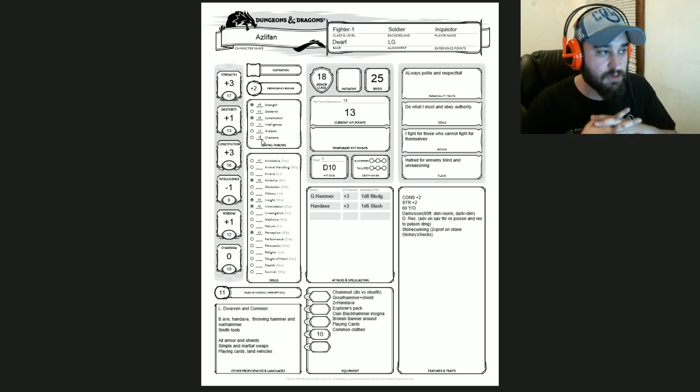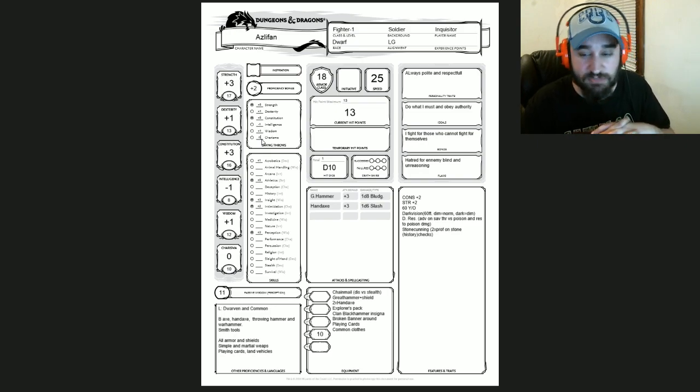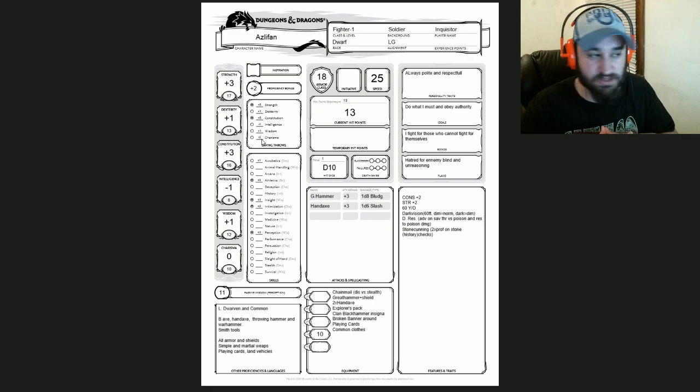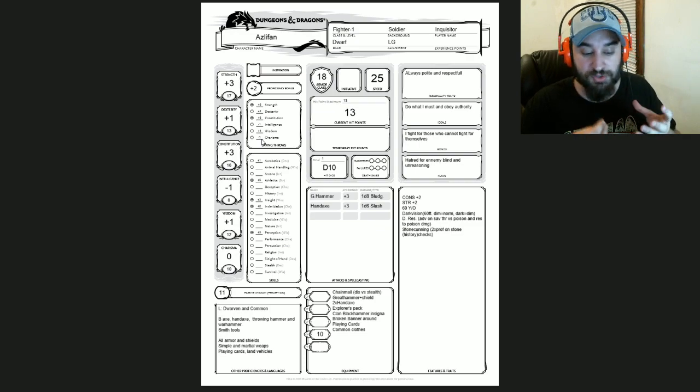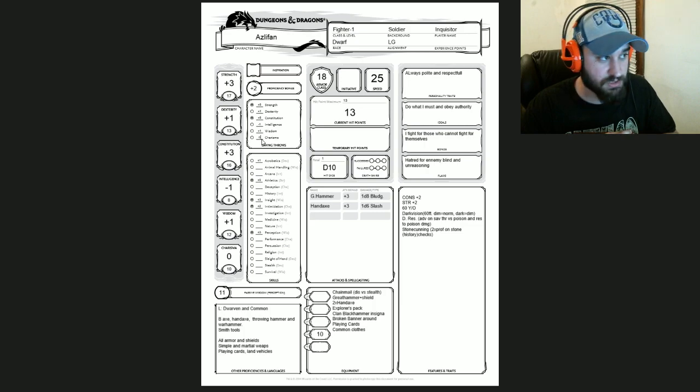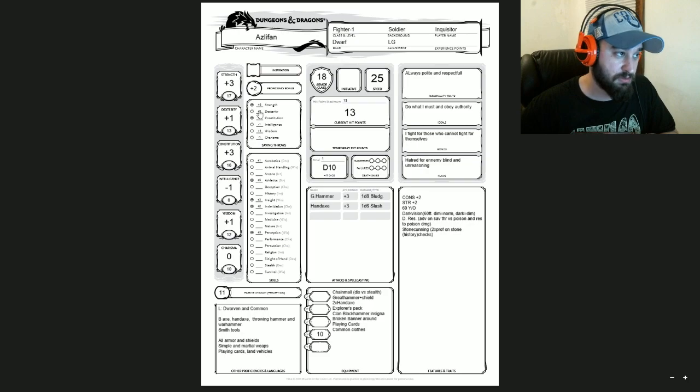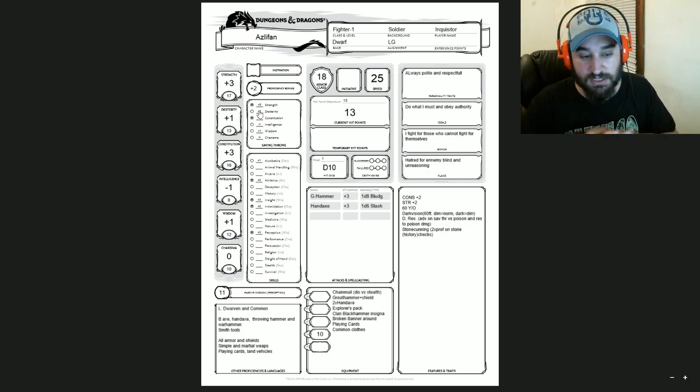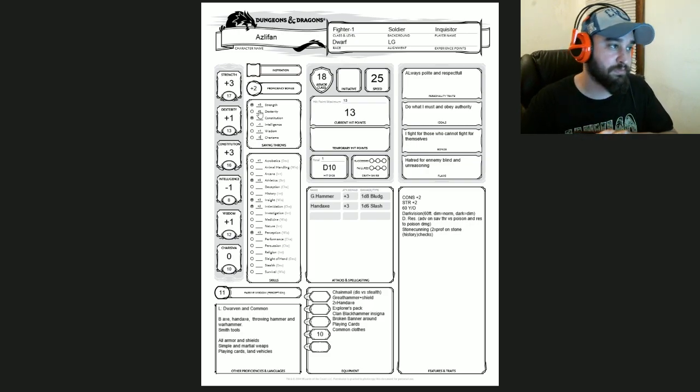So how does this work? Well, it's very simple. Whenever you're adventuring, whenever you're questing, some things might happen that make you use a saving throw. For example, if you are walking through the forest and it's a trapped forest, well, the dungeon master might ask you to do a dexterity saving throw to see if you can avoid a trap that you detected in the last second. So you would roll a d20, and then you would add your dexterity saving throw. So for example, if I roll a 15, I would get 16.